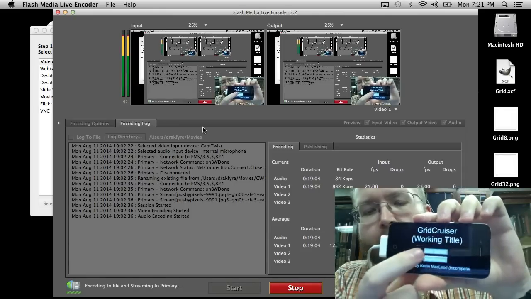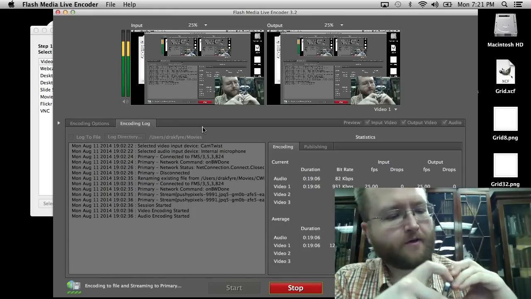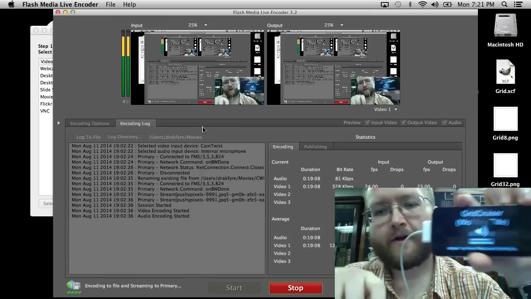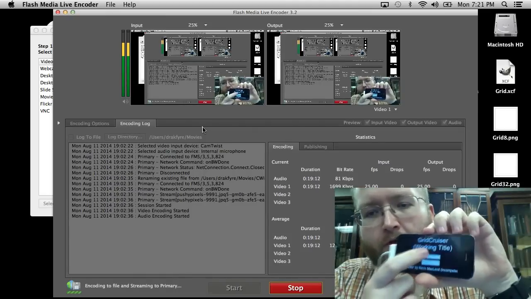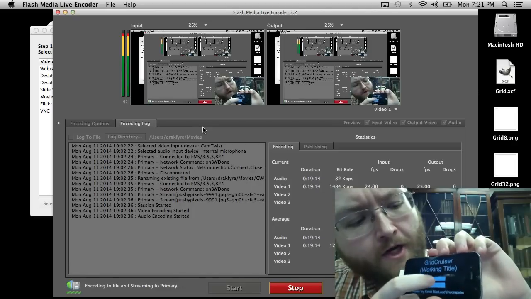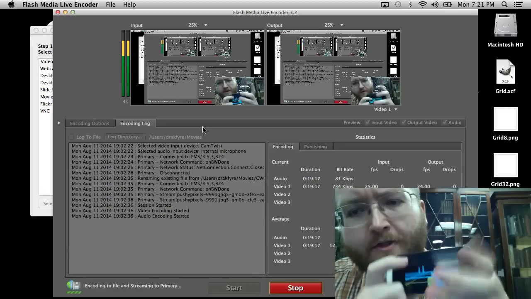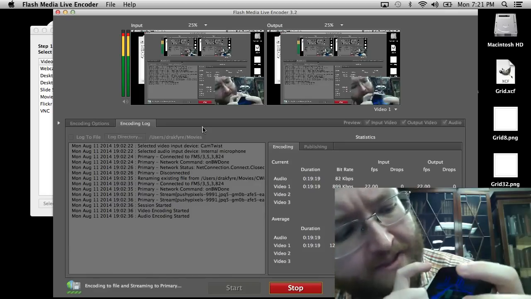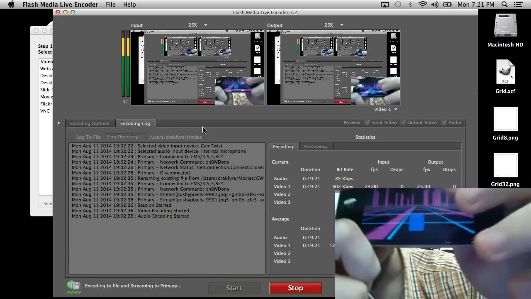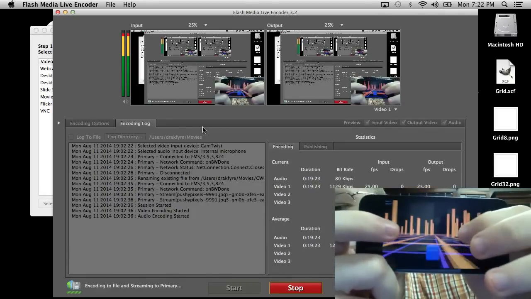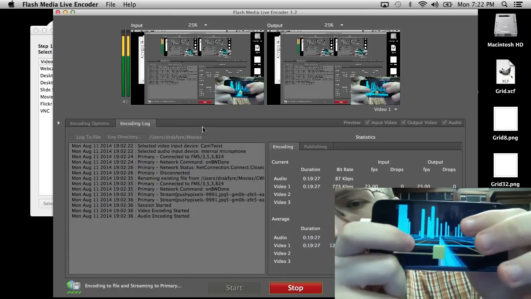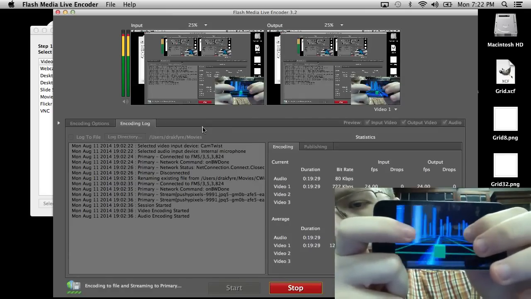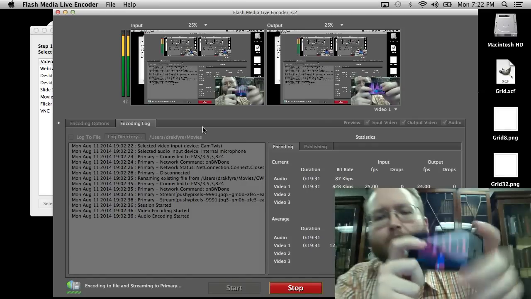Grid Cruiser. Yay, it's working. Do we have music? Let me turn on my... I had my thing on vibrate just because I don't like getting interrupted in the show. So we start game, and the game starts. And yes, it has the same rendering issue. It's really hard to see on this small screen. But it has the same rendering issue. And we've got touch movement working, and so it is working. It's about the same problems that we're dealing with before.